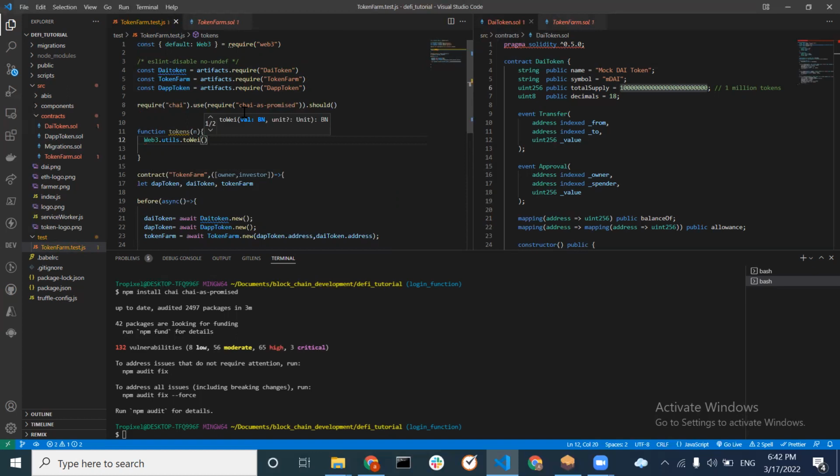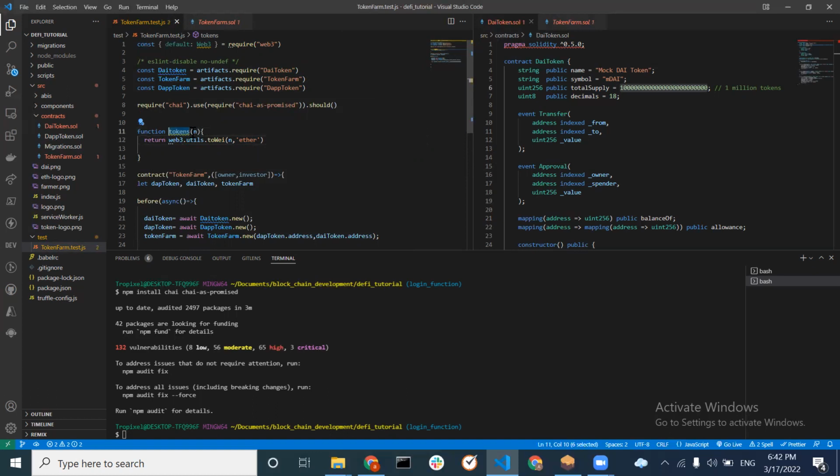You can convert the number you send in. What are you converting into? You're converting it into ether. So you're pretty much returning this.